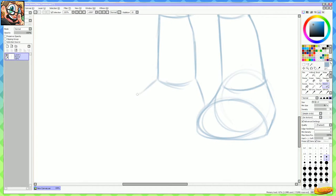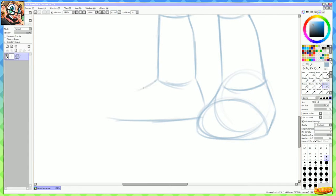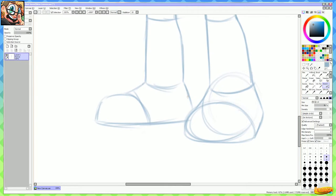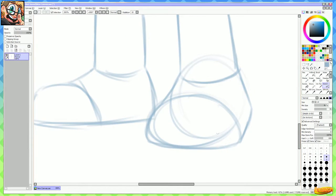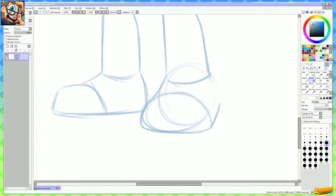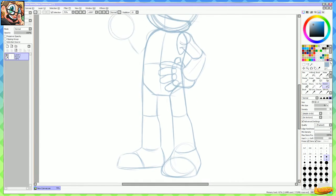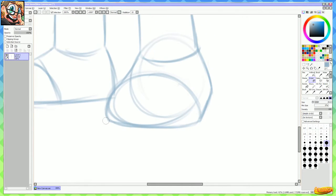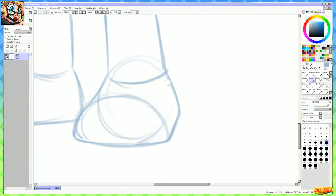And then other times I just go in and do this, and get myself a general shape. And then to remind myself where the foot is going, I will put that little midpoint there to remind myself where it is exactly. Okay. And then just shape it a little better. You know, I don't like how far down this is, so I'm going to reshape that a bit. That looks a little more... No, because then this needs to come down more.